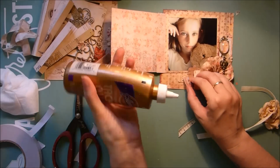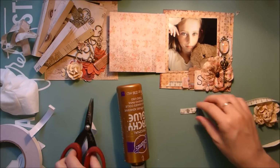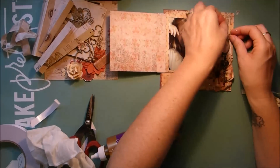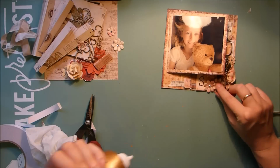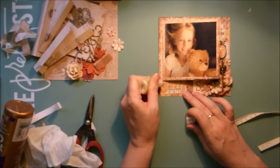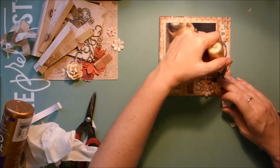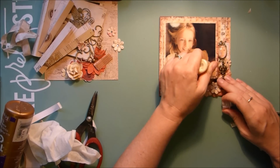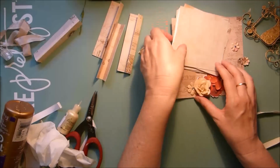And here is that bit of ribbon, the measuring tape ribbon, which I loved. It's so gorgeous. So I've just popped that in the edges there, and that one's done. It's really easy to make. I didn't put a huge amount of embellishments on, but just enough to give it some interest. I'm just putting some liquid pearls on. I tend to smudge liquid pearls, so even though they look pretty when I put them on, I end up with them all over the place.